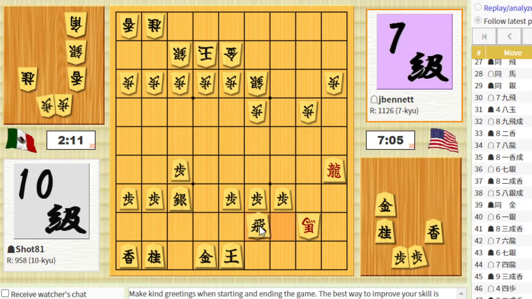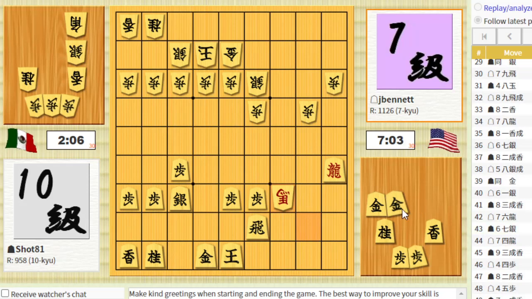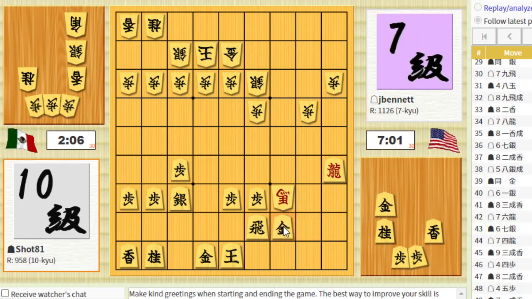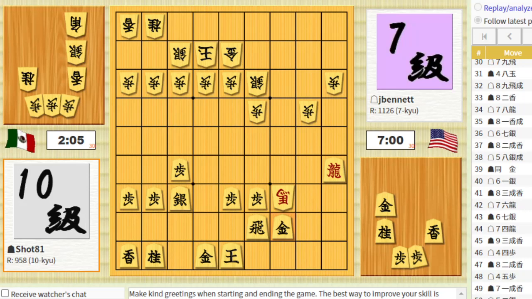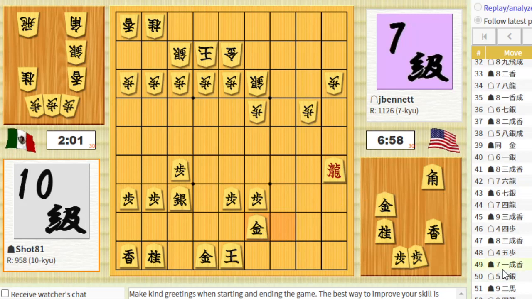I think I am going to let him win that. Yeah, he spotted that idea. So let's drop a gold here so that after he takes, I'll have a gold near my king for defense. And now I have a bishop in hand. Let's see if I could do something better with that than I did.